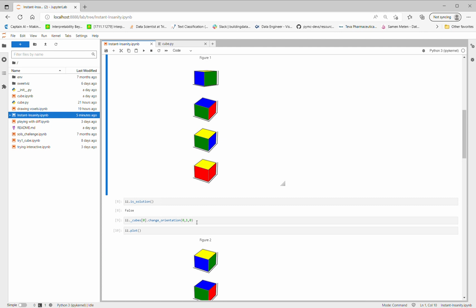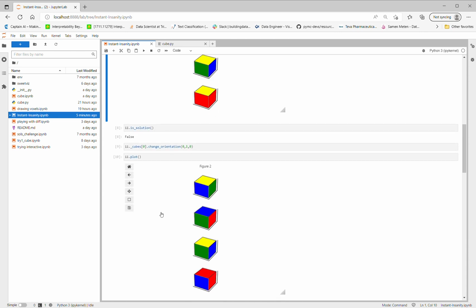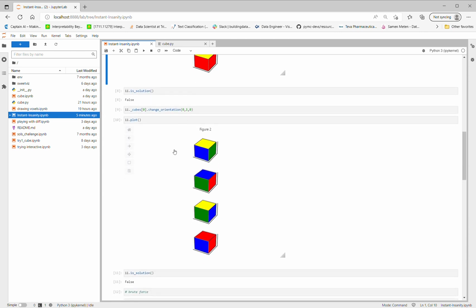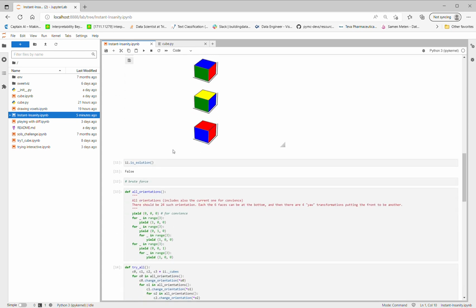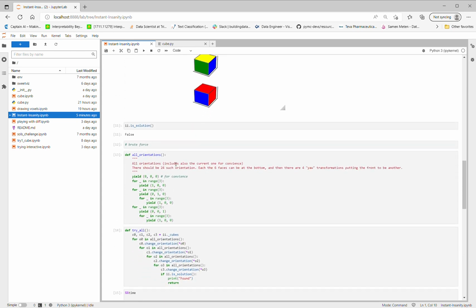Here I just examine if the implementation works. It seems to work. Again, I'm not terribly proud of the implementation, but I managed to solve it, demonstrating just a solution. I have all the orientations.